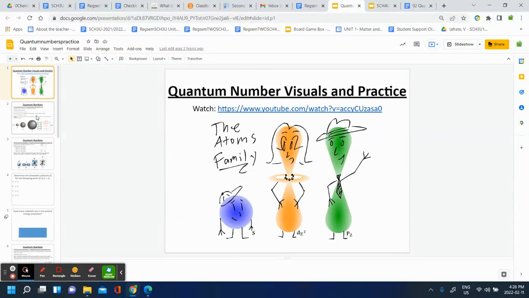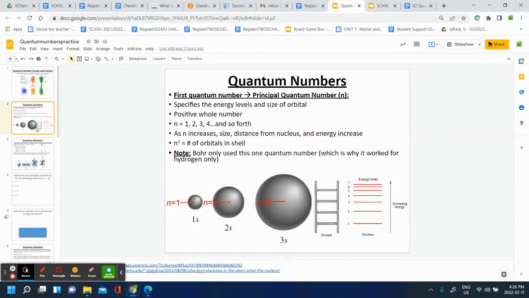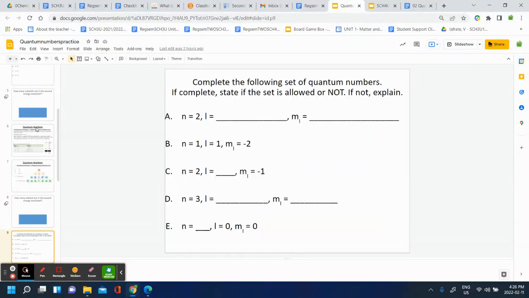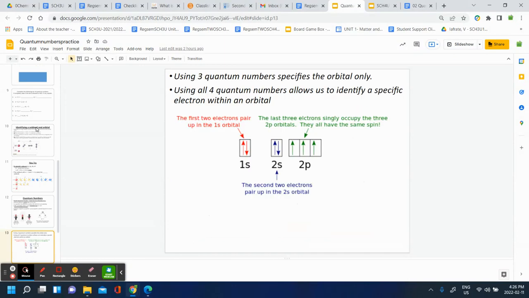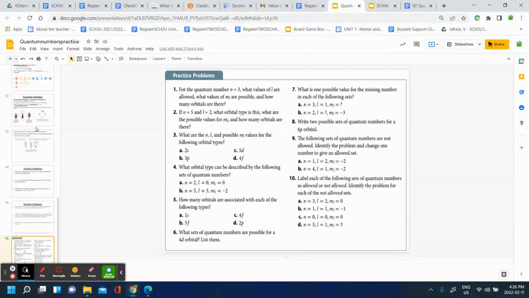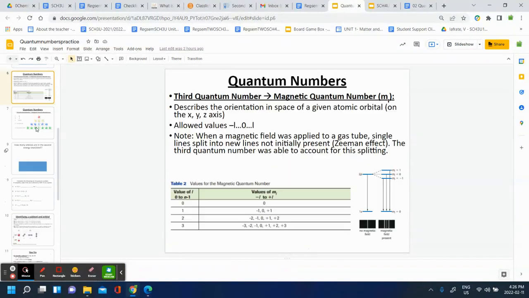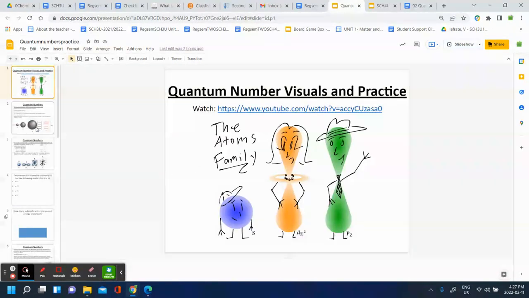For practice, you can do the homework found in the learning goals, but you can also go to the visuals found in the learning goals as well. And the visuals have some great pictures that go over the concepts that we just saw here. And there's a link next to this visual that has the answers as well. So try these practice problems out over here. The answers are included in a separate PowerPoint next to the visual. And then you can also try out the practice Brightspace quiz that's included for you, which you have unlimited attempts for.